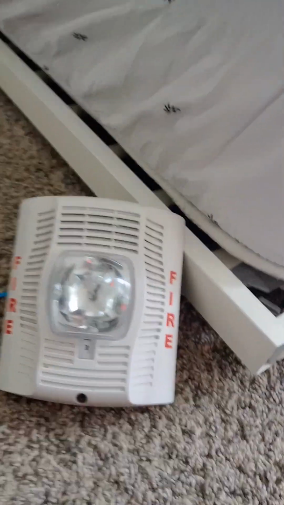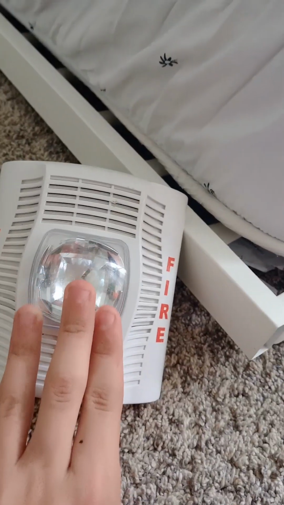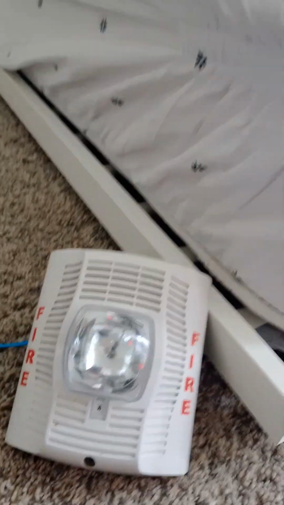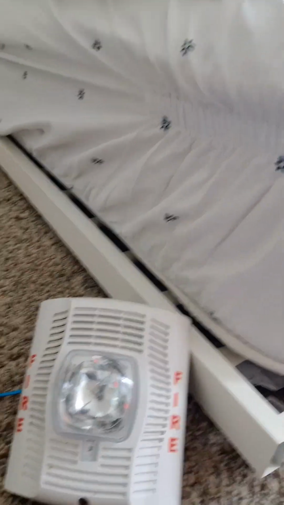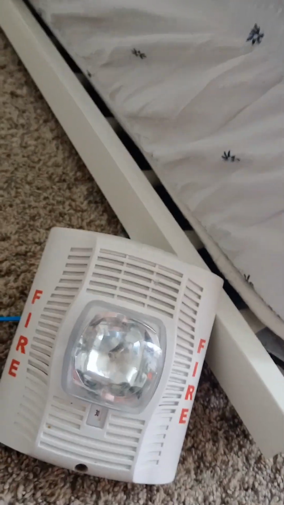Going through all the tones of the System Sensor SBSW. Right here we're going to play all different kinds of tones of this alarm. Hold on, there's something on. Oh yeah, we're going to do the different tones of this fire alarm right here. We're going to do all the messages on my dad's computer. We're going to do it right now. So here we go.